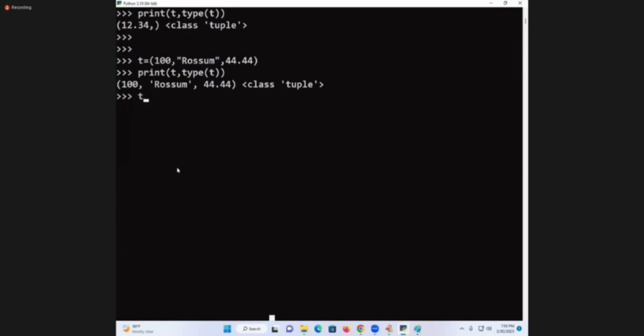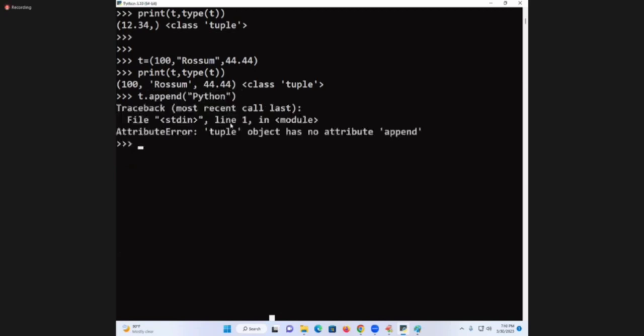Check it. T.append of something like Python. I am adding Python to the tuple. An error will come. Python tuples never allow any values to be added. It gives you an error: tuple object has no attribute append.